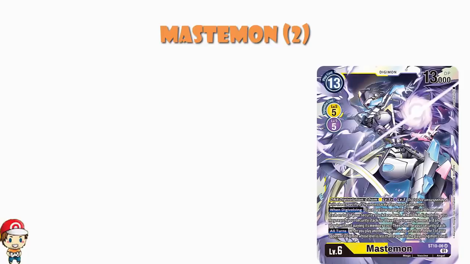Here, you can DNA Digivolve from a yellow level 5 and a purple level 5 for 0 memory. What that means is you basically stack a yellow level 5 with all its sources on top of a purple level 5 with all of its sources. Yellow is on the top because it's on the left as we look at the card. And then you put Mastemon on top with all of those inheritable skills, and you're good.